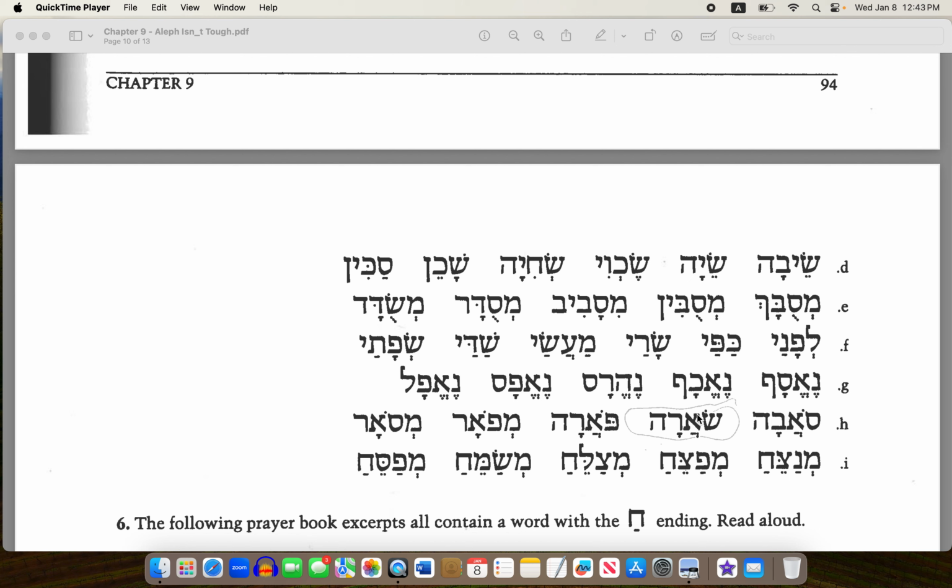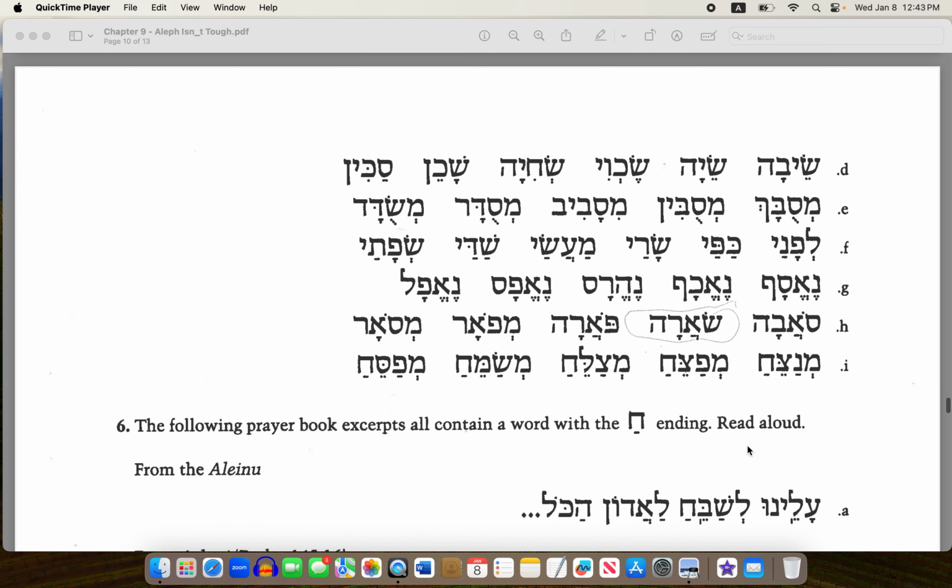So here's an example of when this dot on the upper left-hand corner of any letter, in this case on the letter sin, is going to share the dot for the sin and the O vowel sound. So, so-a-ra. This dot is representing the O vowel sound and telling us it's the letter sin. If there was a dot right here, it would be sho-a-ra. Exactly. But in this case, there's no dot, so we read it as is, so-a-ra. I'm going to start class with that next week. I apologize. That was the example I was looking for.